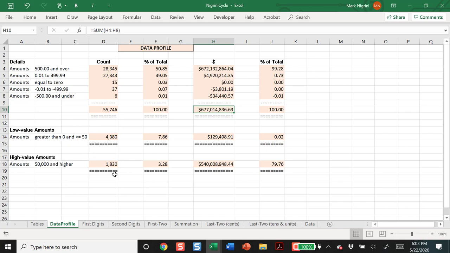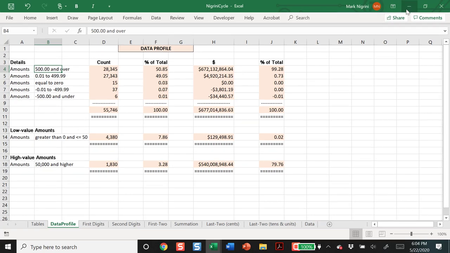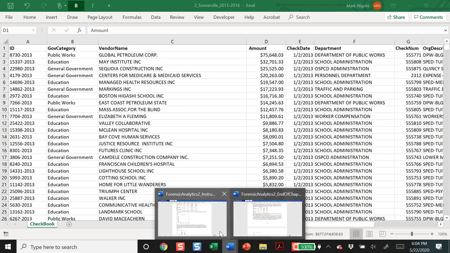You can change these and do it however you like. You can in fact change these strata boundaries by going right into the formula, and there it says greater than or equal to 500. There it says greater than or equal to 500. You can change the formulas if you want your large positive to be some other number and over. So data profile done. Requirement number 2.